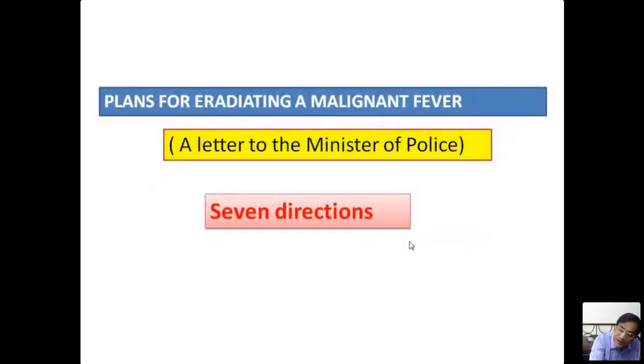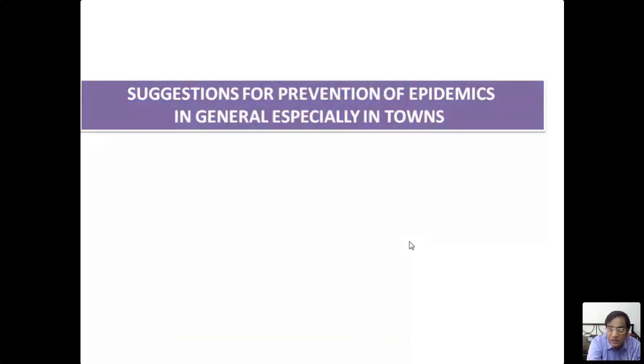Regarding plants related to malignant fever, he has given nice directions if you follow. Seven directions he has given there. Please read them out. My students, this is a totally academic opinion. Being an academician, I am giving you information from literature and text, and therefore you should consult your books. Friends of health, before 1000 years back, he gave very nice suggestions for prevention of epidemics, how the towns will be, with general special direction given to the government.